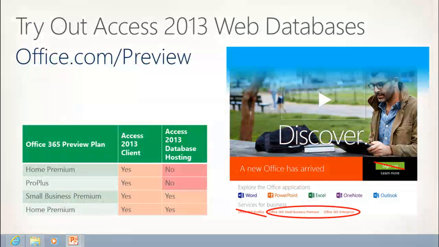Almost everything I'll be showing you today is available on the preview right now. You can go out, install it, play with it, and we'd love to get your feedback. We'd love to understand what you like about it, what you don't like about it, as we prepare for the future releases that we have coming. And we're trying to release on a more rapid cadence. Now, the circle down here is explaining that there's a couple SKUs of Office 365 that you need to have in order to get Access. The bottommost SKU does not include Access. So make sure you get one of the top ones.